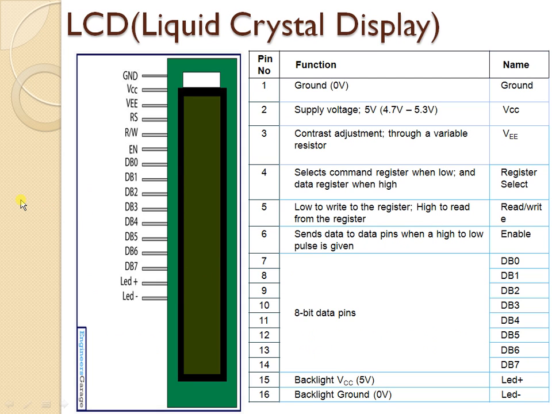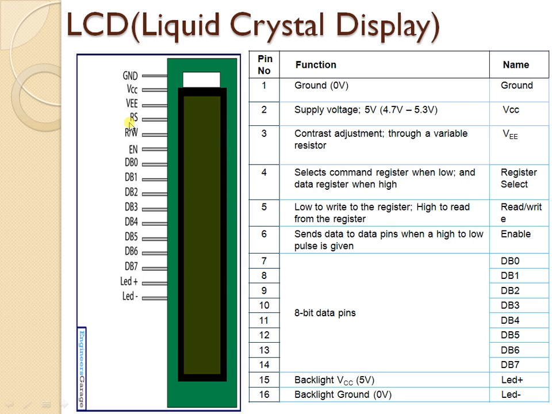Okay, so let us take one example here. I want to interface this LCD to these port pins. Let us see how to interface this. It is a 16-pin LCD. It has a ground, VCC for supply, V for contrast control, and the RS pin, which is nothing but register select. Now this LCD can accept commands as well as data. Data will be displayed on the LCD screen based on the commands.